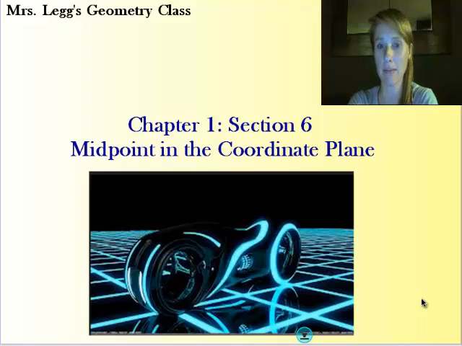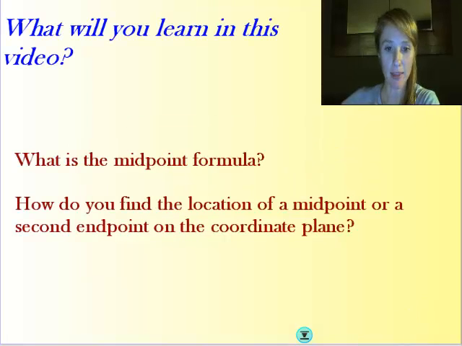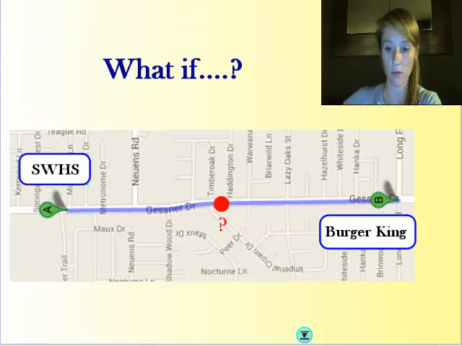Today we're going to be talking about midpoint in the coordinate plane. We'll be in chapter 1, section 6 of your textbook, so turn to page 43 and follow along with your notebook. At the end of this video, you will be able to answer the following questions. What is the midpoint formula? And how do you find the location of a midpoint or a second endpoint on the coordinate plane?